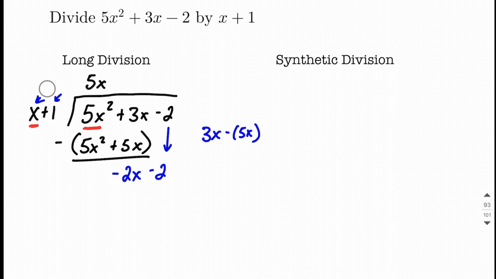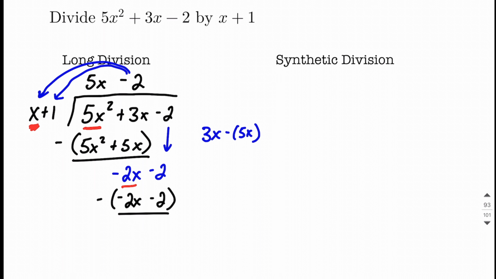Okay, remember our process is focus on the very first terms. So we're going to focus on the x out in front in the divisor, and then this minus 2x, and say to ourselves, x times whatever we put in the quotient has to make negative 2x. So x times negative 2, as we again take this negative 2 and distribute it to each of these terms out in front, it's going to make negative 2 times x is negative 2x. And negative 2 times positive 1 is negative 2. And then we subtract down again.